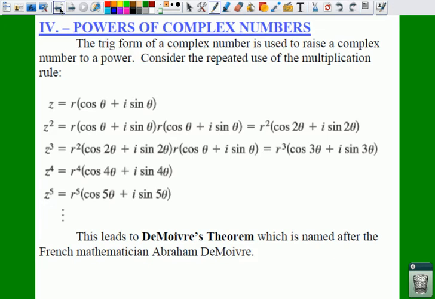Let's get into something that's a little more complicated. I know you guys will be excited about that. This is called the powers of complex numbers. So sometimes you may have a complex number that is raised to a power, like 3 plus 2i to the power of 6, or 3 minus 6i to the power of 3. And what you are going to have to do is use something we like to call DeMoivre's theorem.